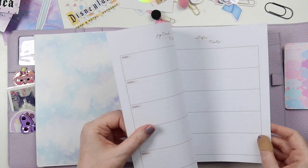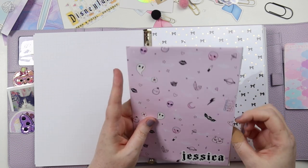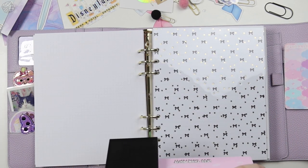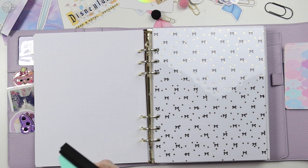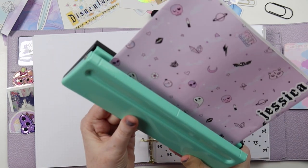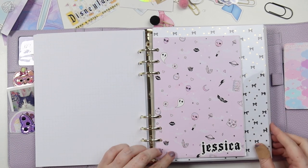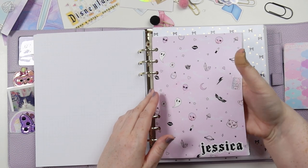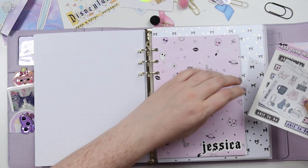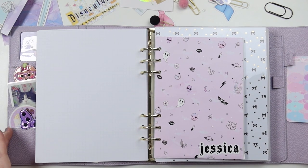All right, that was really fun! In person you can really see it — it's super glittery. That looks really cute. So then we have the goals section — they just have an acetate here. I got this little sticker sheet from Bad Necessities Sticker Co — they could go in there. Oh my god, I really love that — there's some layering in here. Maybe you could put her under here, with some layering.